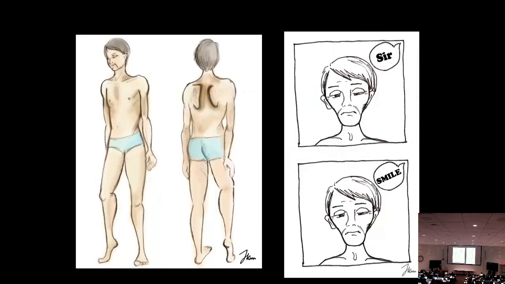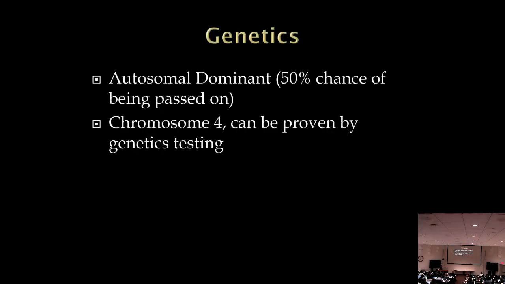Here is a drawing that Eugene Kim did some years ago to show you scapular winging, and she's trying to indicate that this patient has a foot drop, so he has to lift his leg up a little bit because the foot is flopping down. The cartoon here is to show you, oftentimes when you just get a picture of someone with facial weakness, it's hard to interpret. What we really need is a video to tell Mr. Jones, can you smile? And there isn't much change. This shows you the before and after, and in severe cases, they have a great inability to smile.